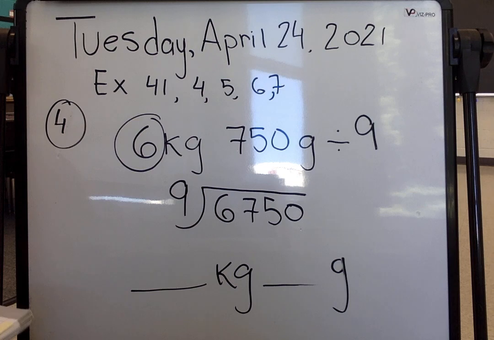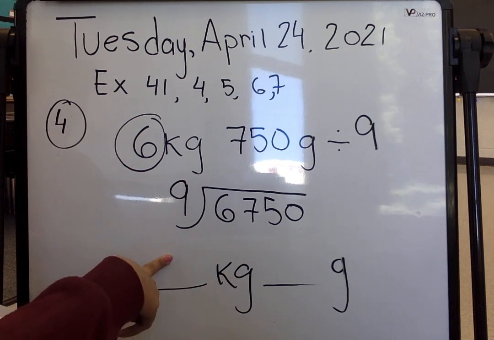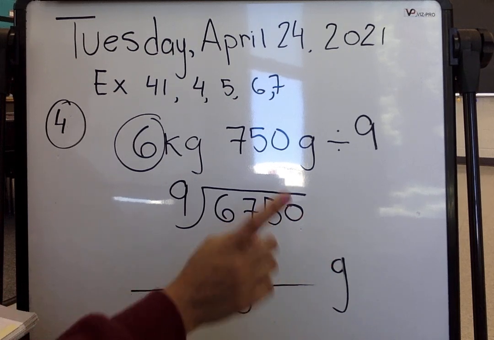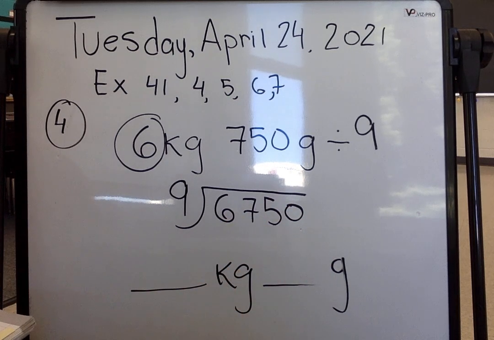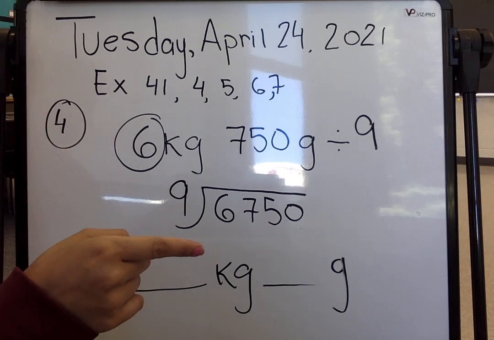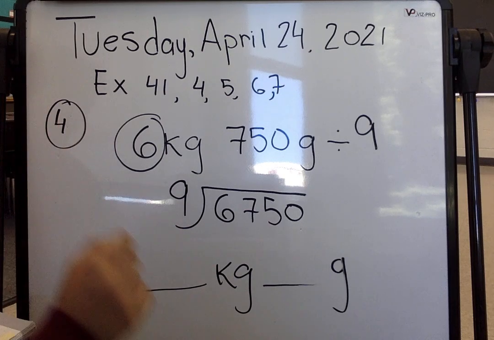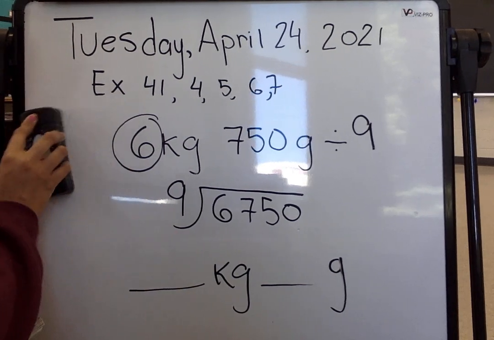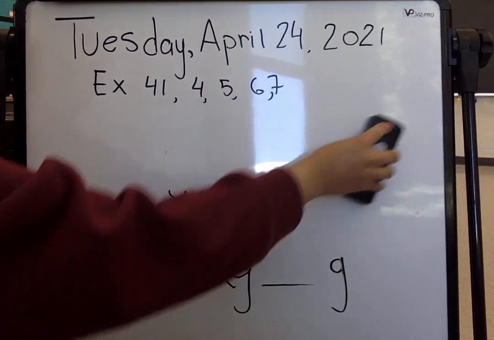Does that make sense? So do your division first, and then you will find out whether you have kgs or only grams. Grams answer will only be hundreds. Okay, so go ahead and do that, and only then you can go and check your answers in your answer key. Okay, so this was question 5. Let's move on to question 6.